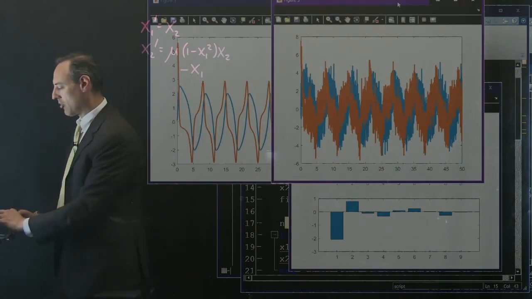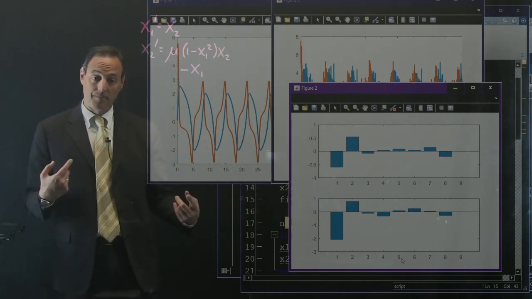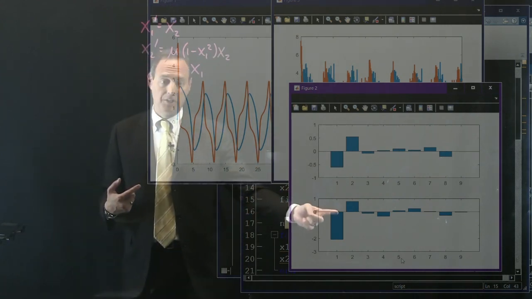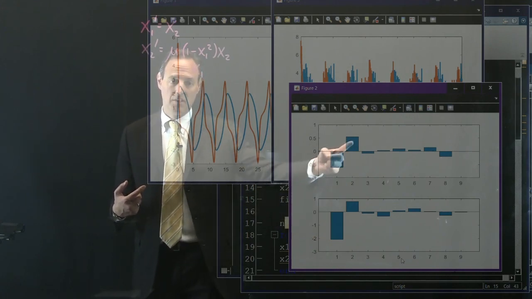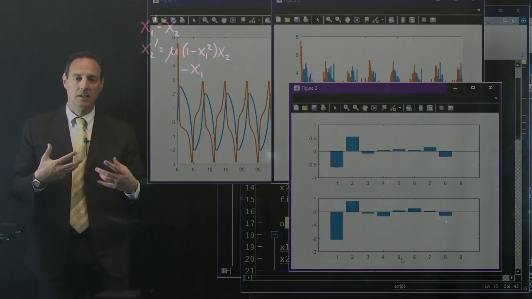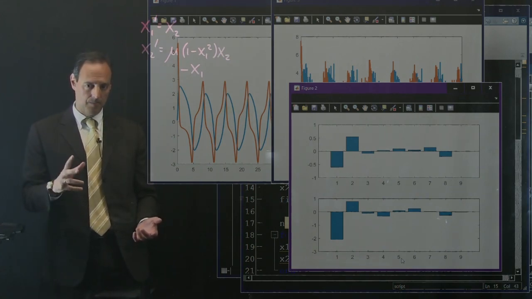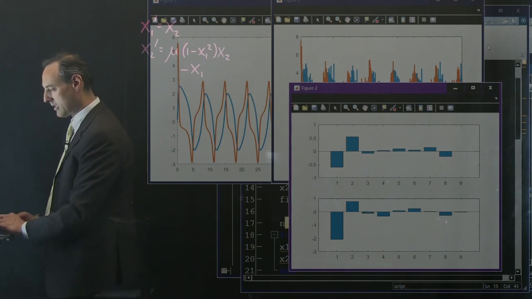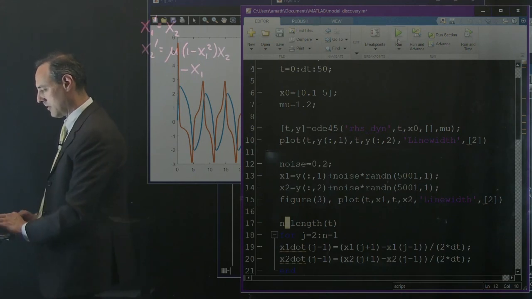Way too much. So let's bring the noise down. You can see if you have a lot of noise, it's pretty tough to pick it out. Here you can still see that x1 and x2 give you good signatures, but everybody's being lifted up. So when you have a lot of noise, it's really hard to sparsify and select. That's just a thing. But let's take less noise. Let's bring the noise down to 0.2.